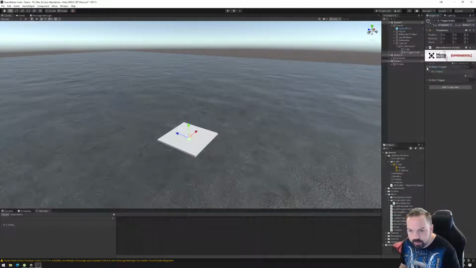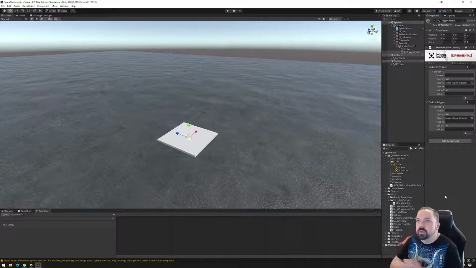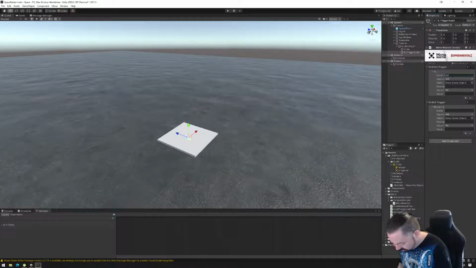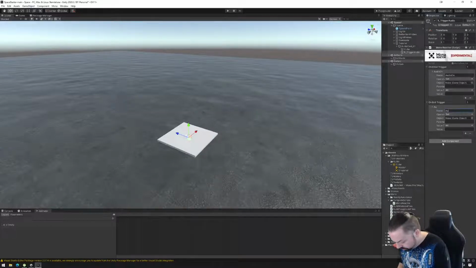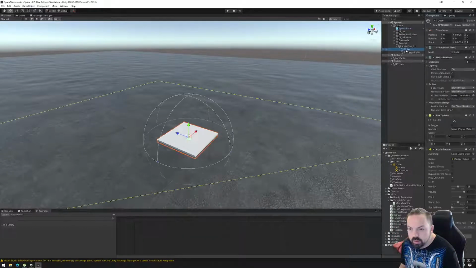Script. On enter, and on exit. So in this case, what we're going to do is set the trigger to start the audio every time you walk on the box. So I can do that. Audio on and audio off. So let's get on to this one.